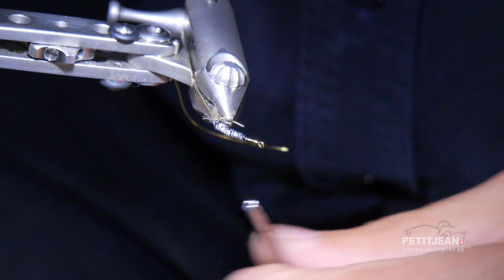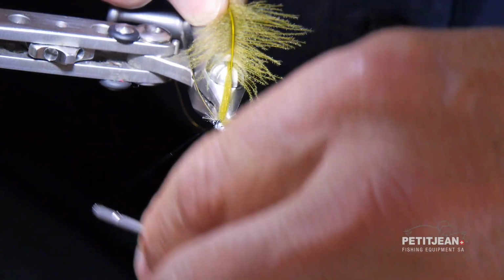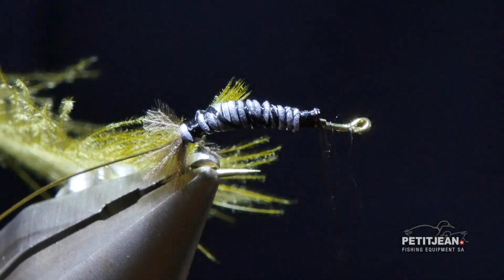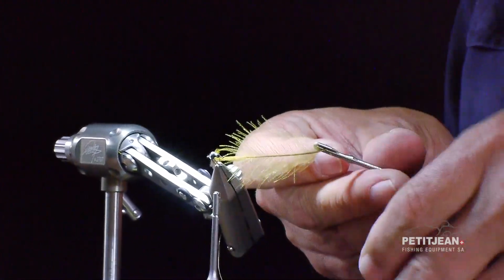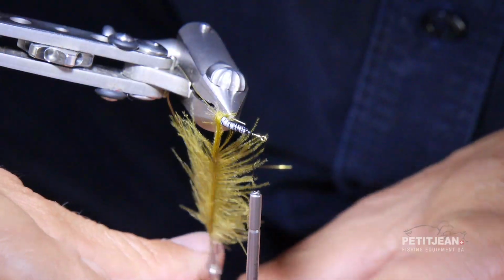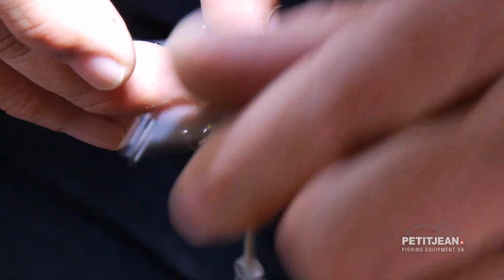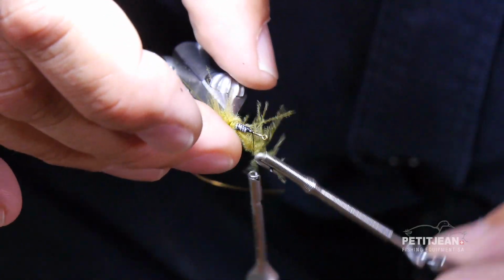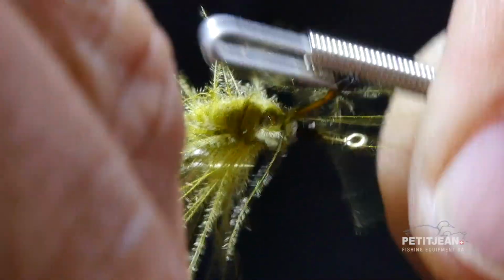And then you choose one of the olive that I am going to start with, like this at the bottom, and then you use the hackle plier in order to grab the CDC, and you are going to go over the lead by twisting and wrapping around the hook shank. It's a little bit delicate, that's the reason that I turn the vise in order to be able to see exactly what I am doing.